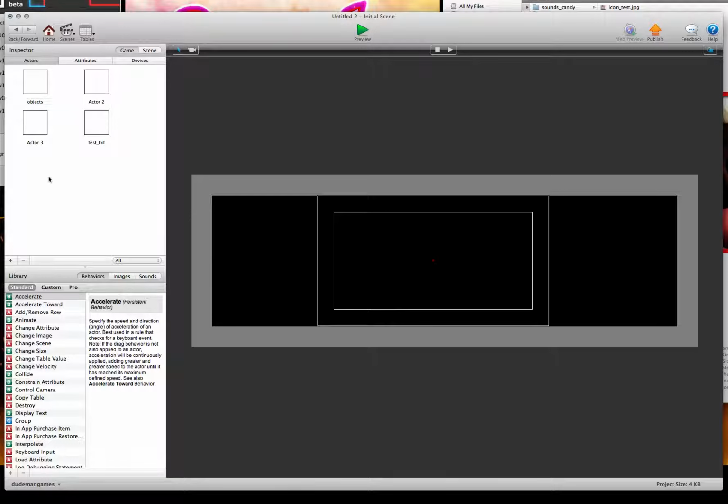So the first thing you need to do is go into the scene and wrap the X so that when the objects come off this side, they pop onto this side. And we're going to also change the size of the scene to 1136, so that it's just double the size, and we're gonna move the camera into the middle just so that it's easier, or close to the middle.